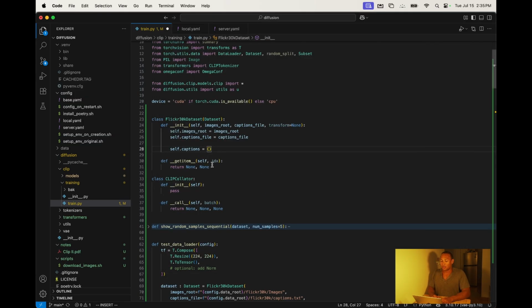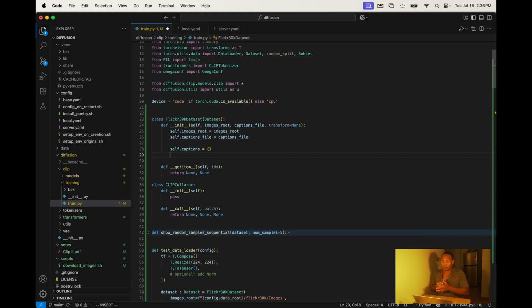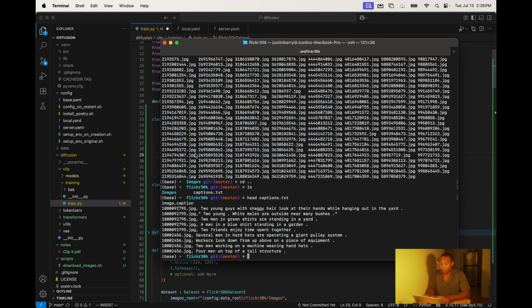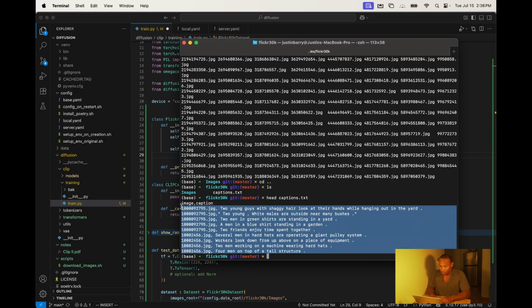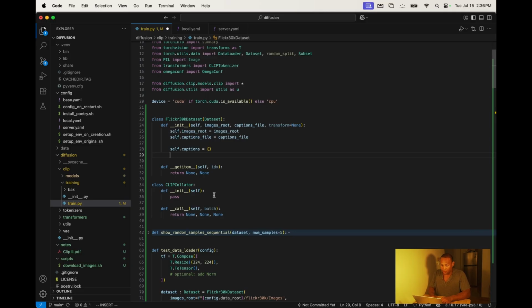So when we create the data set, actually, no, what we want to do is create a dictionary that has image ID and then a list of captions, and then when get item is called, that's when we want to return. Get item is going to be called with an index. That's when we want to randomly select the caption to return, and we'll return a single image caption pair. So if we look at this list, essentially what we're going to do now is just parse this into a dictionary. Captions file.